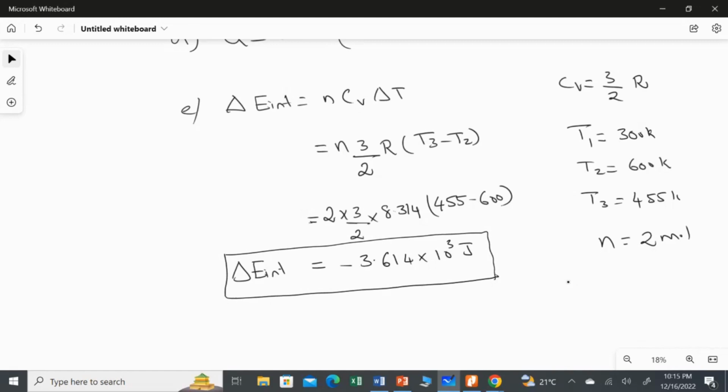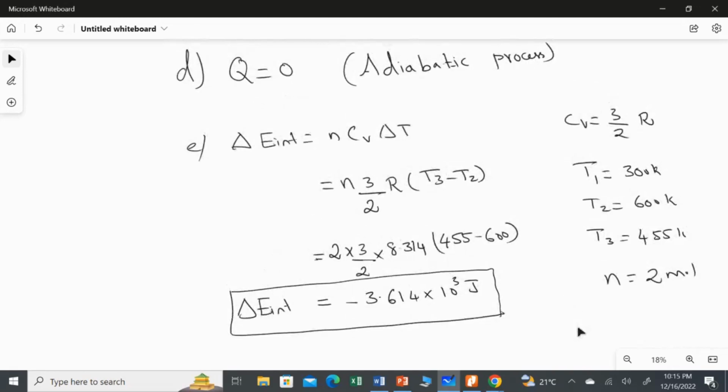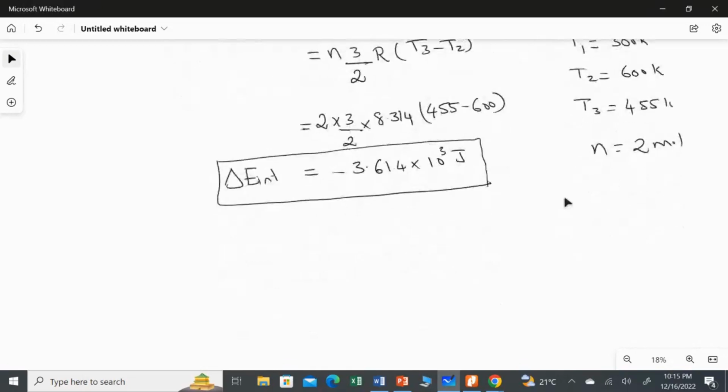Understood? Okay. Now we have to go for the F part, because in this question we are going to solve only 3 subdivisions, D, E and F. And for getting the answer for F part, it's very easy. We already found the answer, right? How? I'm going to explain one more time. So for the F part, we are going to find the answer for work done, right? As I already mentioned, if you substitute the value of Q equal to 0 in the first law of thermodynamics, so first law of thermodynamics, Q, which is equal to change in internal energy plus work done, right?